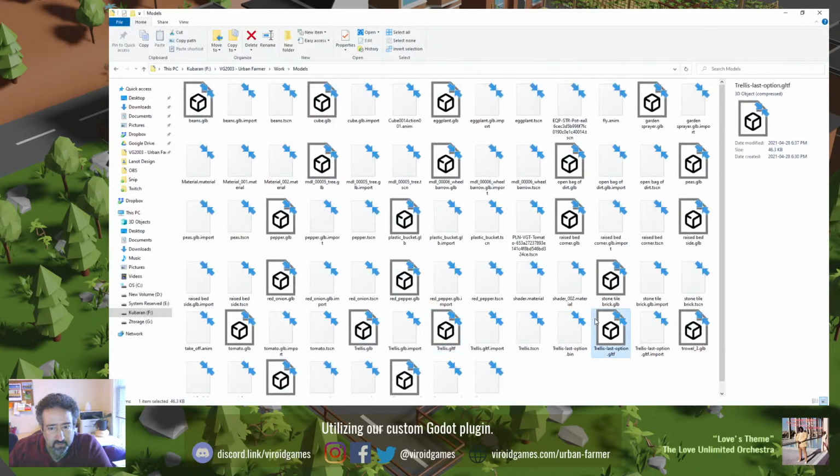These two will be exported. Now, I may actually choose not to export them because I'm kind of exporting this anyway by default.